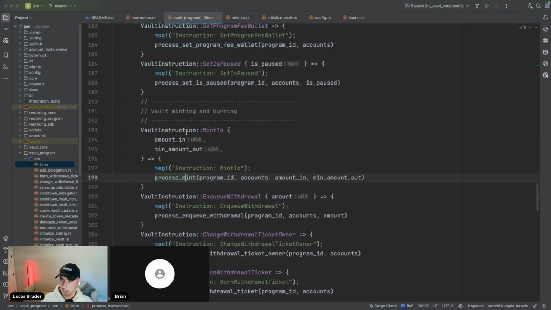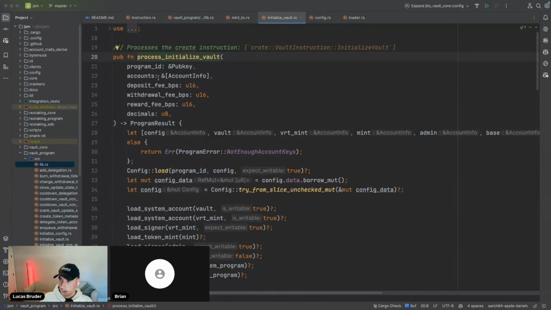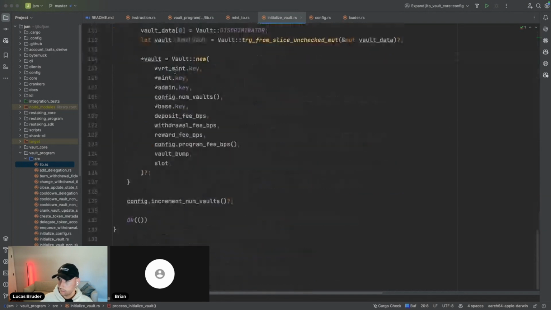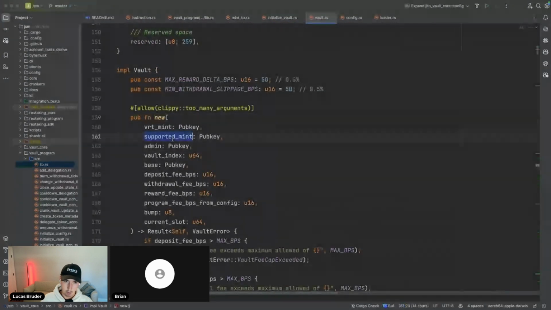I guess one thing I skimmed over earlier is that every vault only supports a single token mint. So you can see here, we call it the supported token or the supported mint. And so vaults will only support a single SPL token.